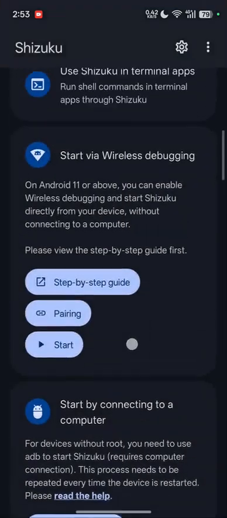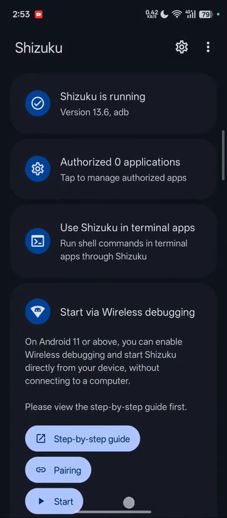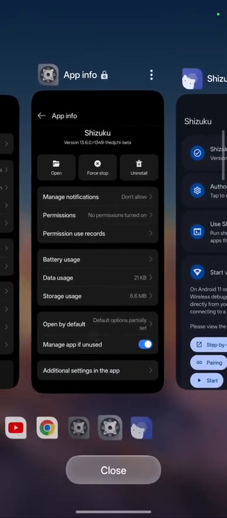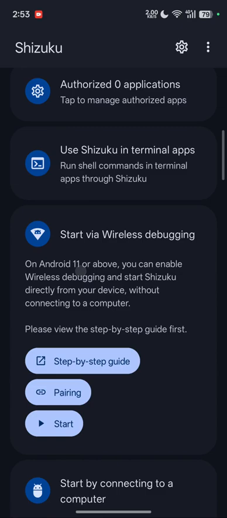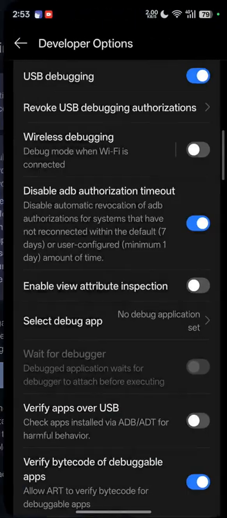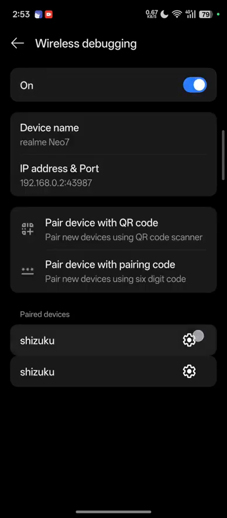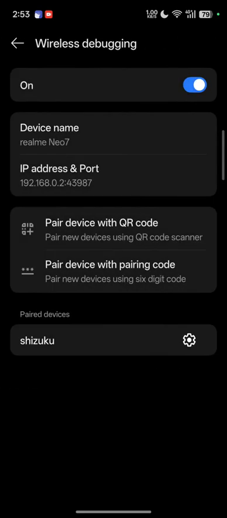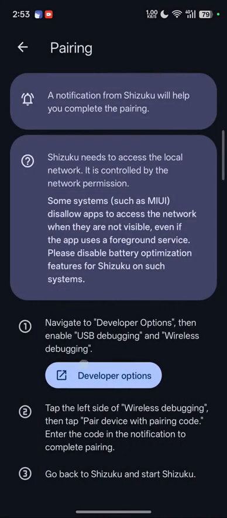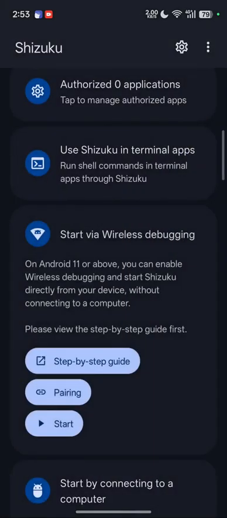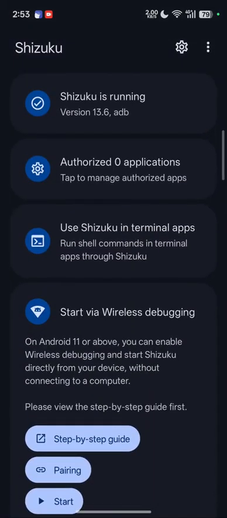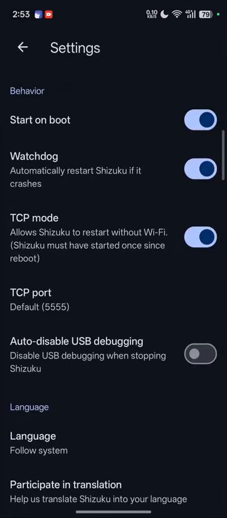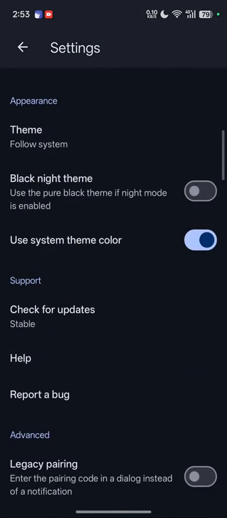You see? So let us now use the other option instead of this. Okay, so let me go back to this pairing and let me forget the existing one. Let me forget this and let me forget this. Yeah, you can just go back now. Let's go back. Let's use this legacy mode.